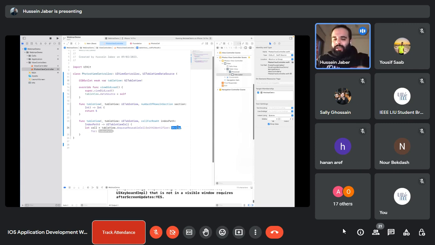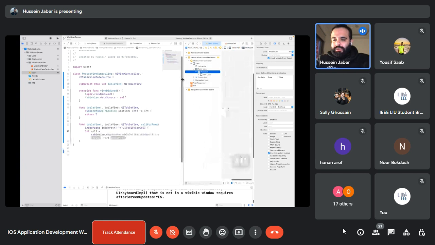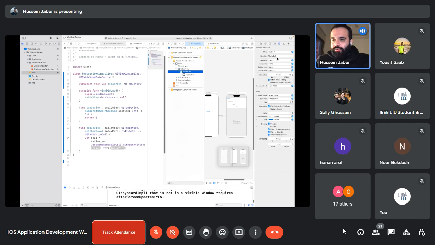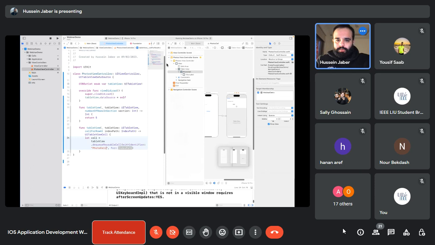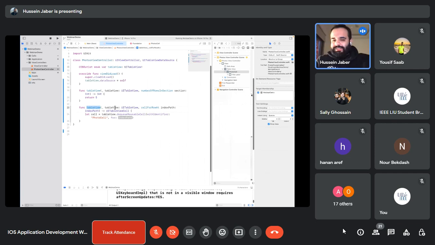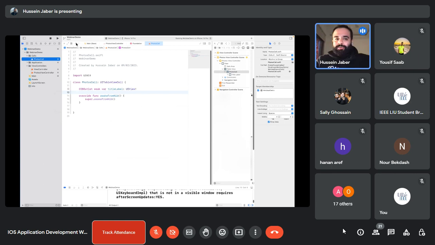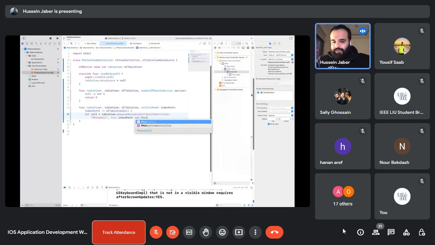First we need the identifier. In the photo cell, we set the identifier of the cell to be photo cell, so we write photo cell here. And since the table view, when I assigned it the function, passed itself and passed the index path, I just passed the index path on. Okay. Now if we inspect the cell, we find its type is UITableViewCell. But our cell is actually a photo cell. So we do something called casting in Swift. You can cast like this: as? PhotoCell, so it tries to convert this cell to a photo cell. If it succeeds, you'll get a photo cell here. Else, you'll get nil.